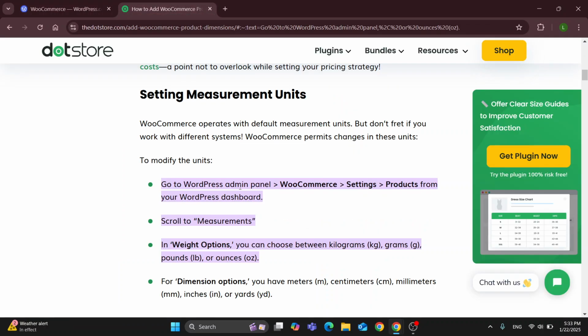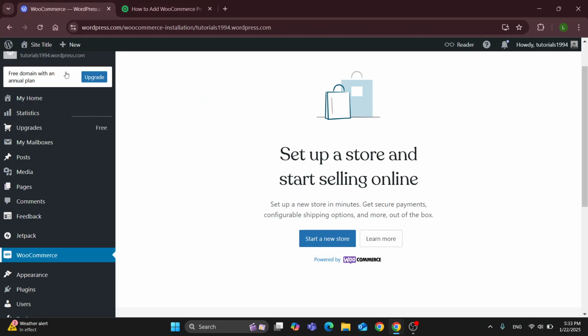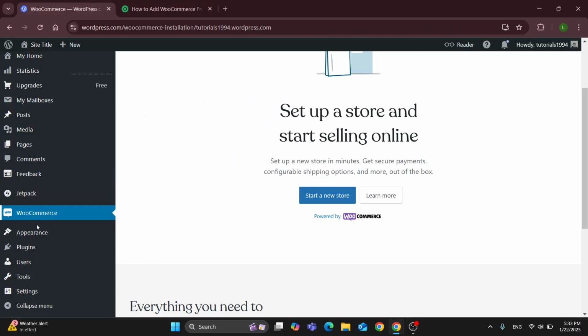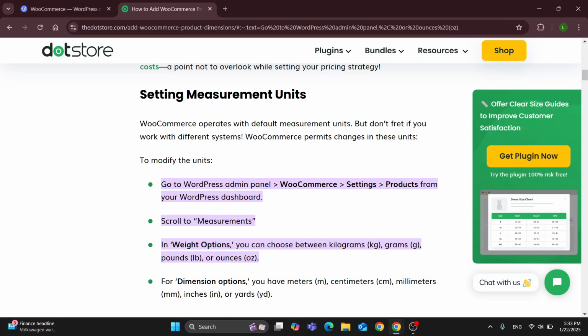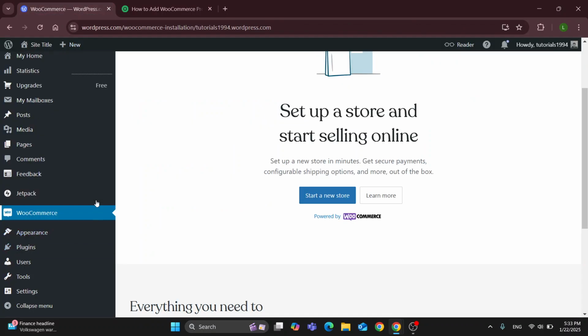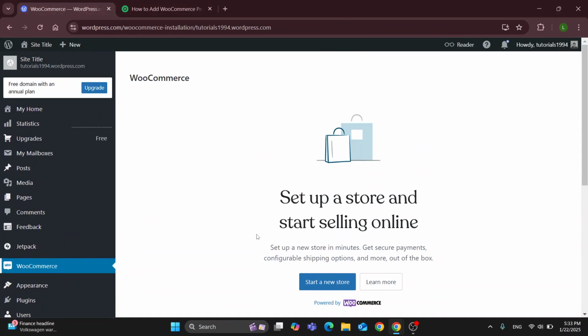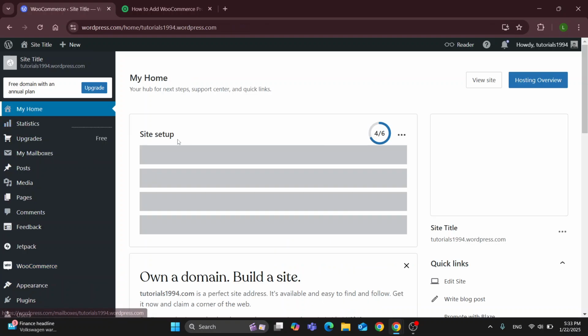Basically guys, what you want to do is go to your WordPress admin panel. This is what I have just showed you, and open up WooCommerce as I have showed you as well. So if you already have your store set up, you can click the settings option under WooCommerce, and from there a settings option is going to appear where you can click on products. So you'll be able to manage your products from the settings section, and there you can scroll to the measurements page and select the weight options where you can enter in your product weights that you want for the options that you're selling in your WooCommerce store. You can just save it and edit your store automatically, and it's easy as that.